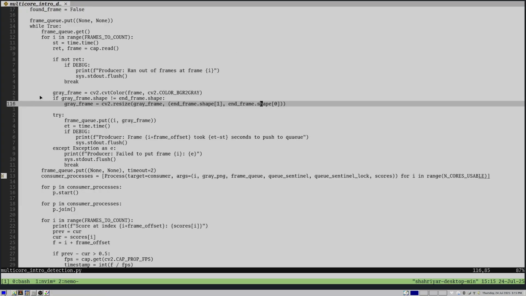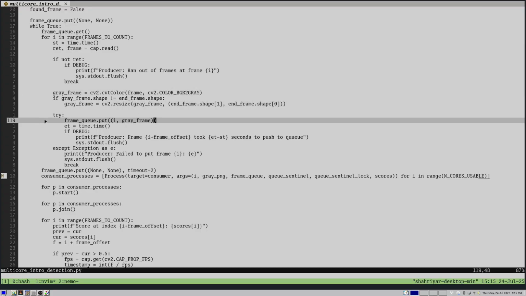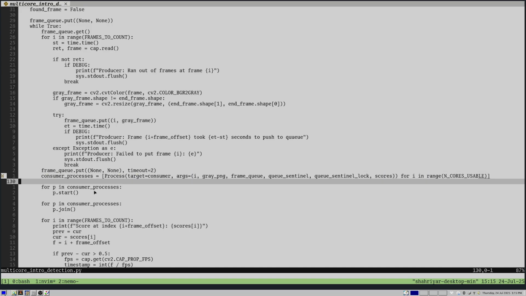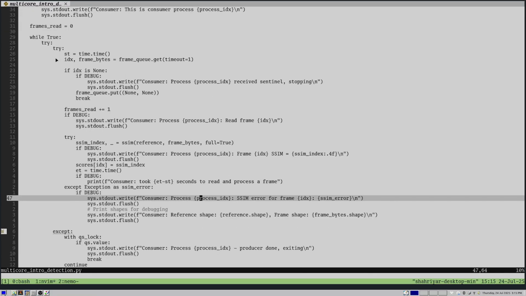But yeah, after converting it to grayscale and then shrinking it, I put it onto a queue, and once that's done, I start up the consumer processes. And the consumer processes, they just pop images off of the queue.